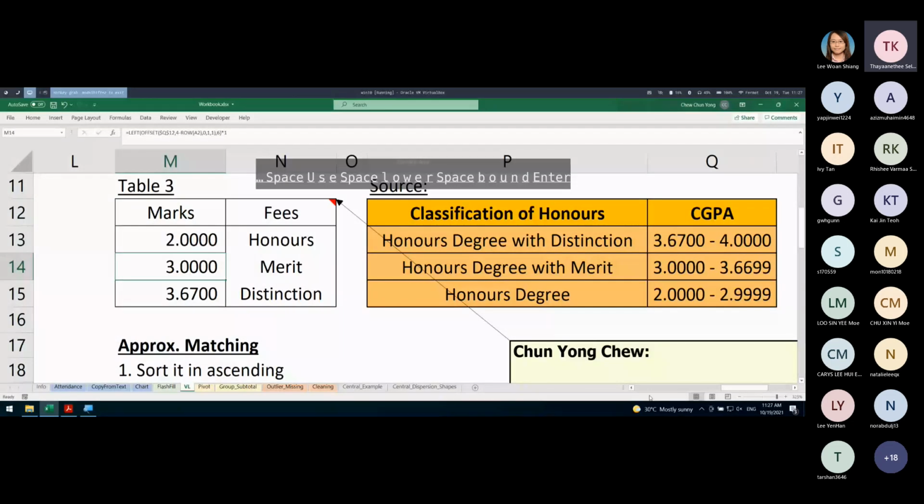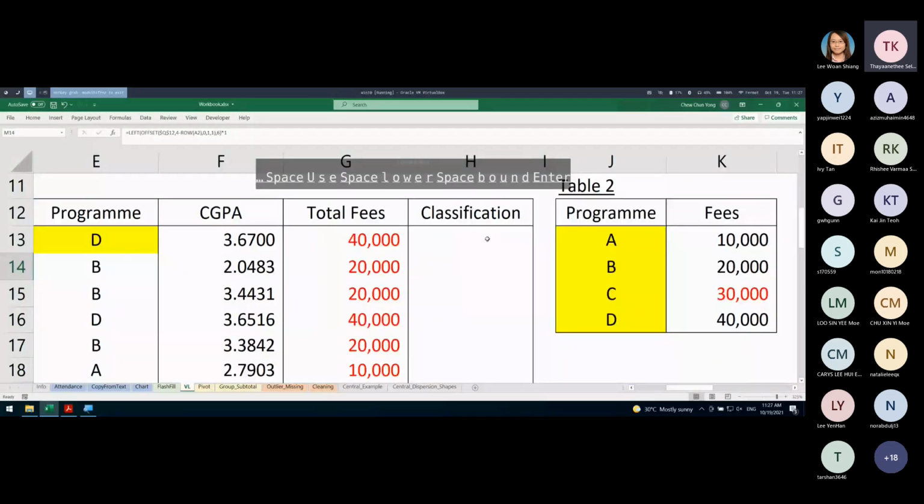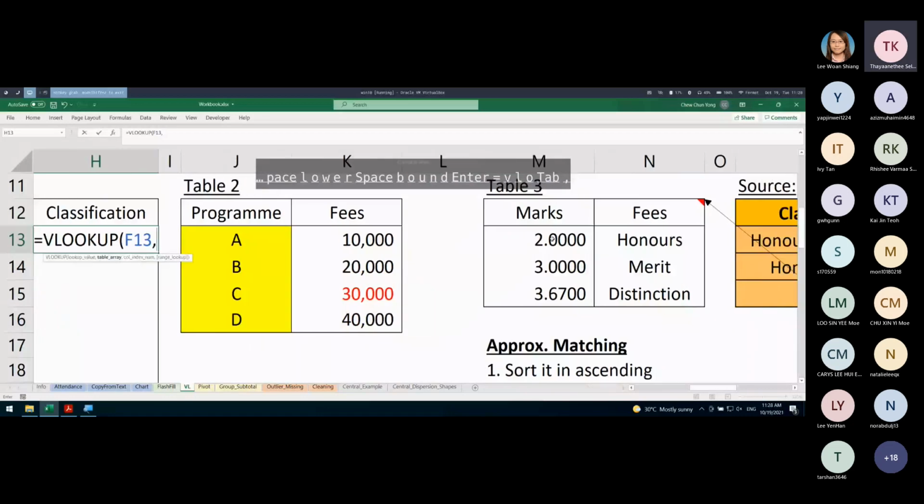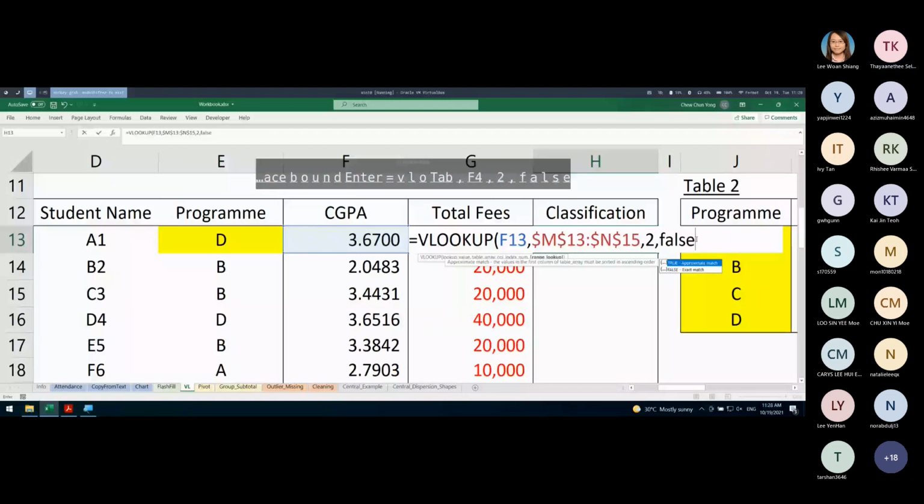Then we can use VLOOKUP with the true or false argument. Now let's try VLOOKUP of this value. You are searching CGPA, right? No longer program. Put a comma and then select this table. With or without header is also the same. Press F4 to lock it. Put a comma again. Which column do you want to return? The second column. Put in a comma again. The last argument, true or false. Just now we used false for the column, right? So this part should be true.